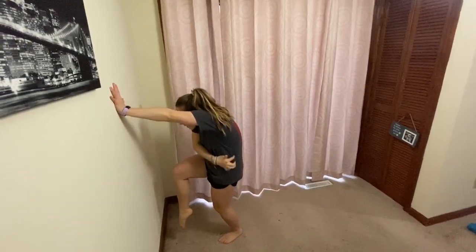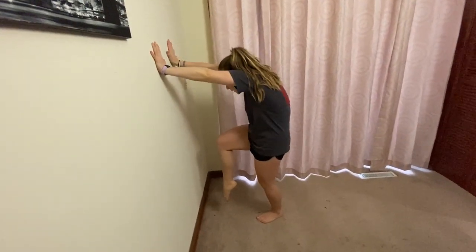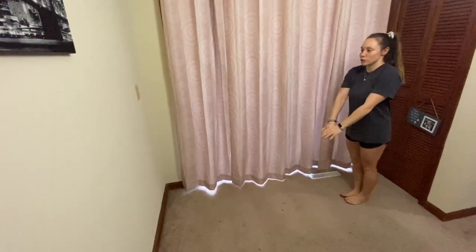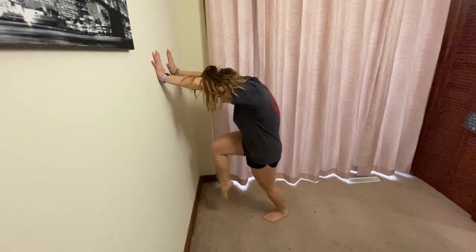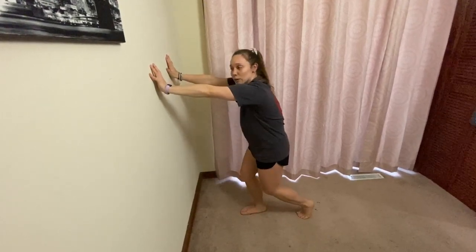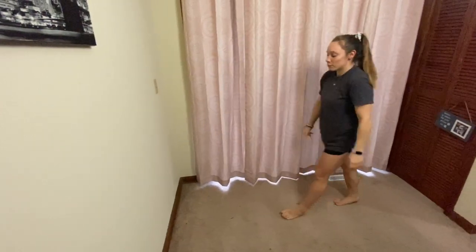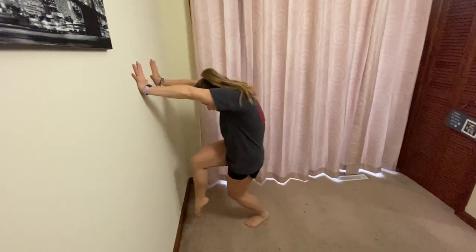And you wanna be very nice and round through your back, reaching forward, and you want your ears between your hands, just like this. I'll show you two more. So step with your bad leg, hurdle with your good. And this leg can be a little bit bent because that's just like the cartwheel stepping drill. It's coming from a bent knee when you go into your round off. So you have to learn to kick from a bent knee for the round off. So step bad leg, hurdle. All right, try 10 of those.